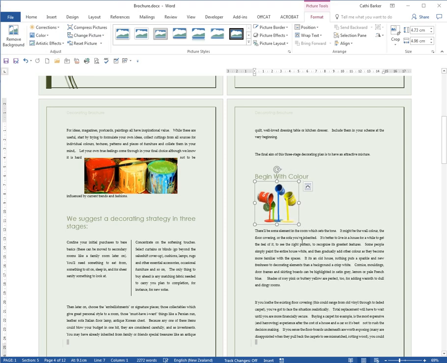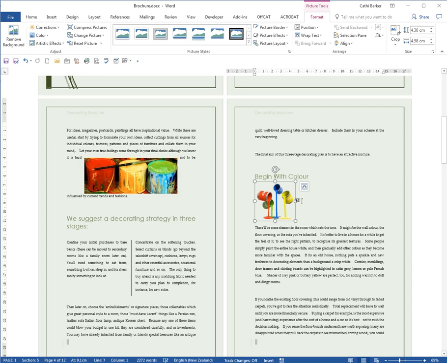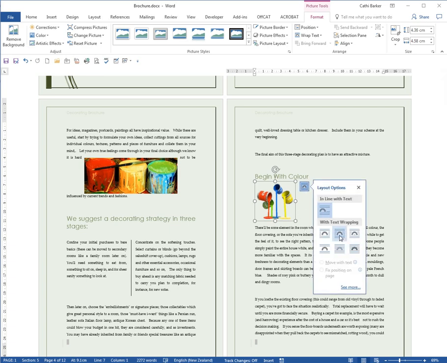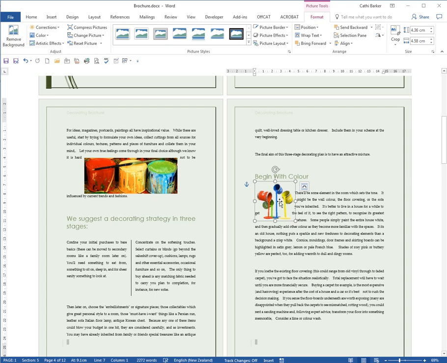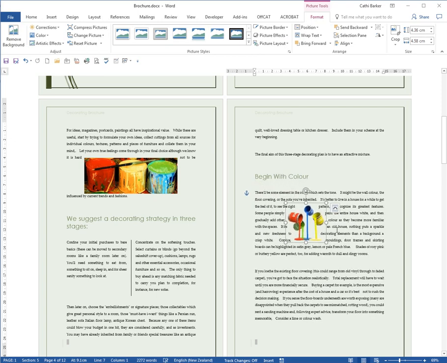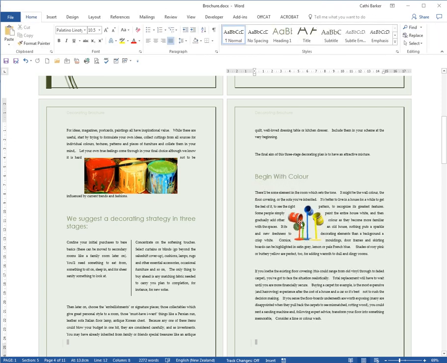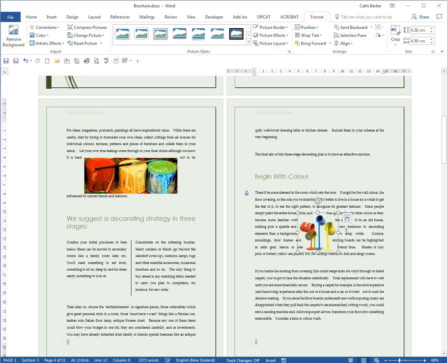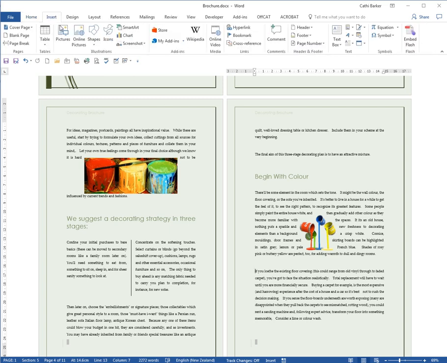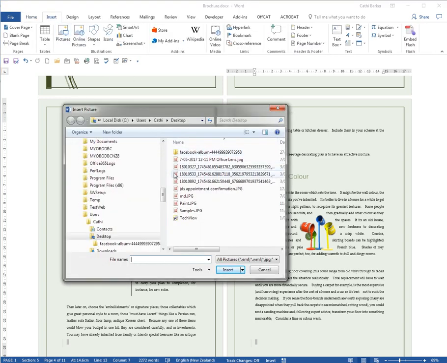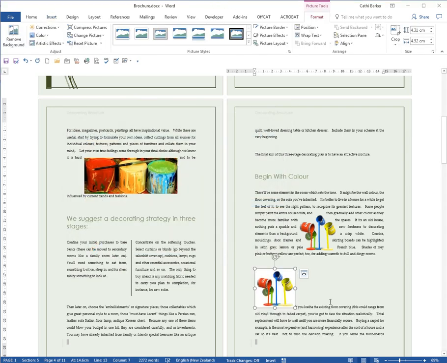I can resize it so it goes back to being small, and I can set my wrap text to tight. Yes, set the wrap text to tight, and see how it goes tightly around that picture. And so now I've got tight wrap text, and I don't have that white background that I originally started with. Let me pull it back up so you can see that original white background. So I use Remove Background to get rid of that white background.